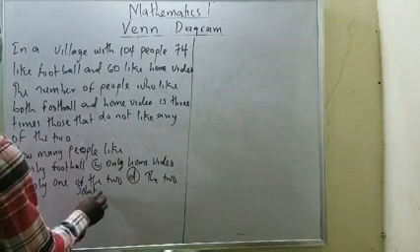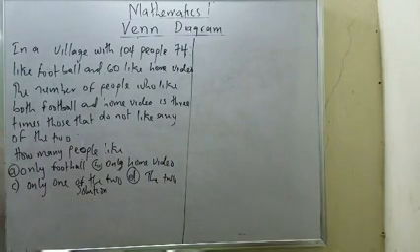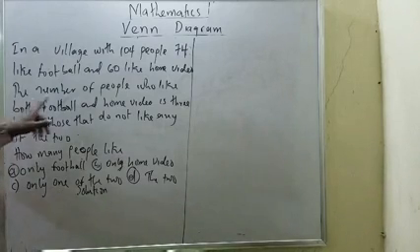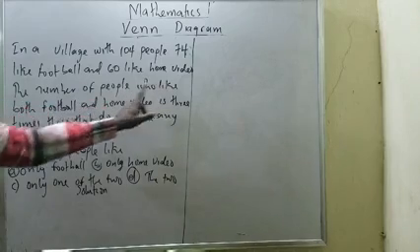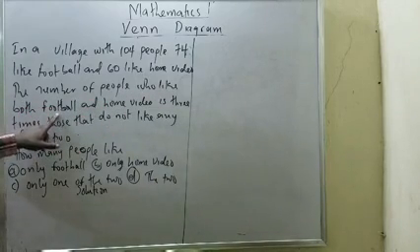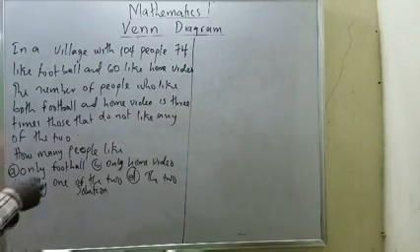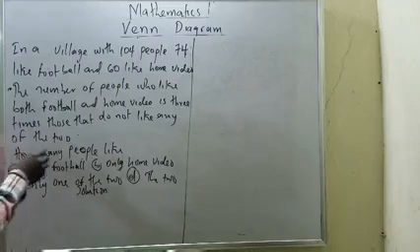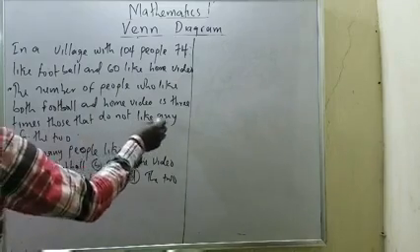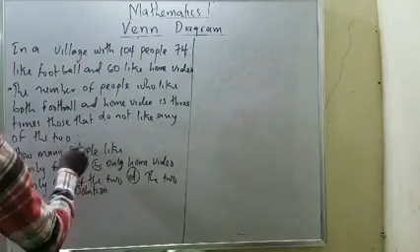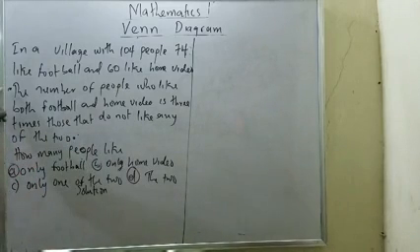The technical part of it is just like the first one, but the sensitive part of the question is that the number of people who like both football and home video is thrice. That is where the technicality is on this paragraph. Thrice of those that do not like any. Now you must learn to interpret that part.